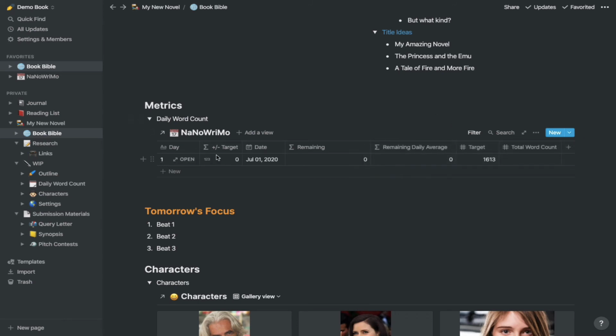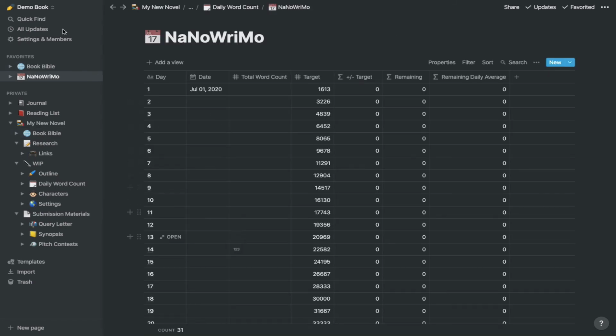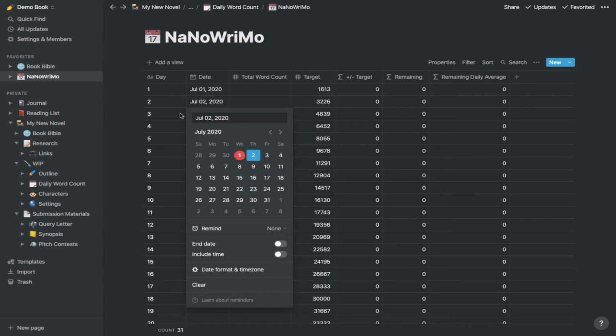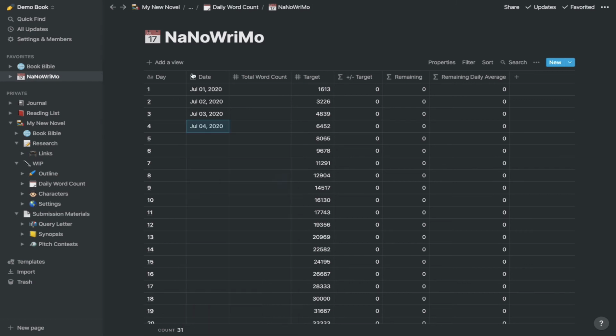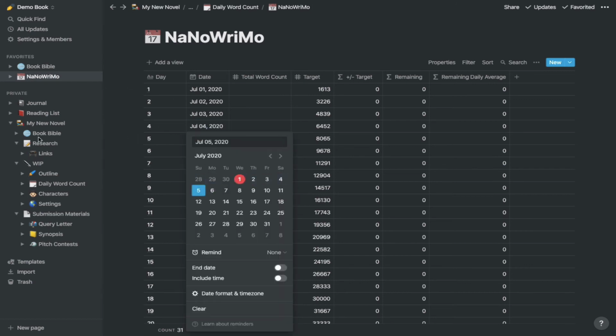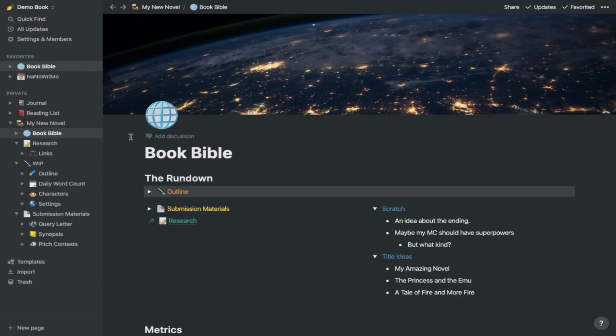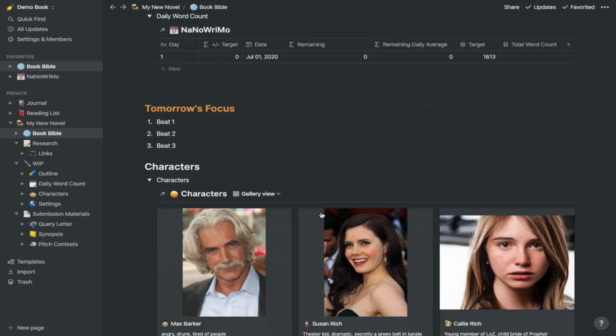So I only ever need to put in the date and the target word count and everything for the day I'm working on. And tomorrow this will bump up to 2 and 3 and 4. So I don't have to worry about going into this NaNoWriMo section here and doing it over and over again. What I will need to do, however, is make sure that this is all set up with different days consecutively. Third, fourth, so that those do populate in the book Bible on their correct days. So you'll just have to do that on your side as well.